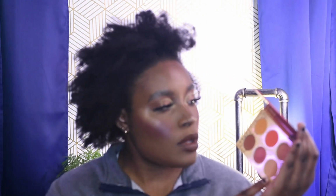Not so much. This is pretty much like if I was still cutting my brow under and setting it so I had a highlighted brow bone, this would be that. So I hope that helps kind of compare for that. This is also a very thin kind of mustardy orange situation, so I really have to pack it on. Primarily when I reached for this palette, it was these two shades and this shimmer. That was it. So for me, yeah, I like the color scheme.